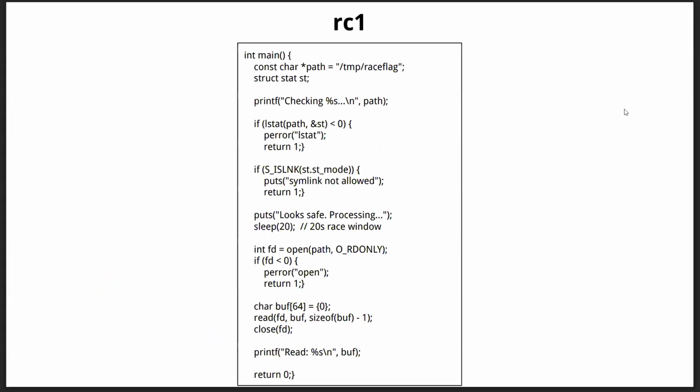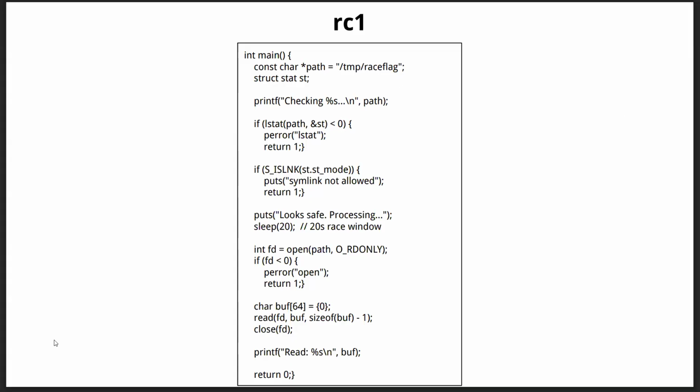And so here's one simple example. This one is very simple. It uses a local file to do this. In the main function, there is a local variable, a string /tmp/race_flag. That's just a file in the temp folder. Then the program is trying to check the status of this file, the temp race flag.